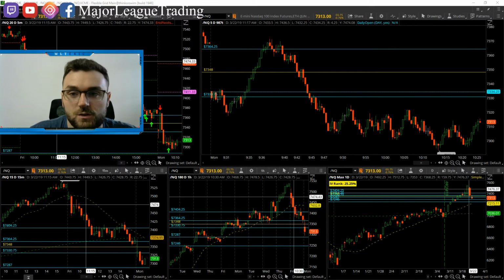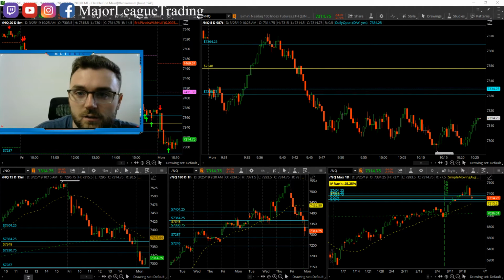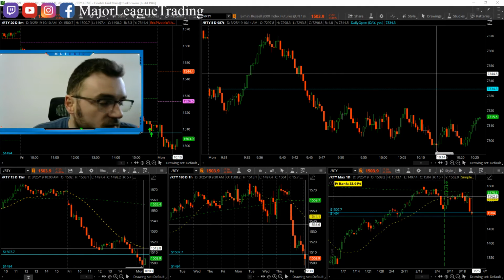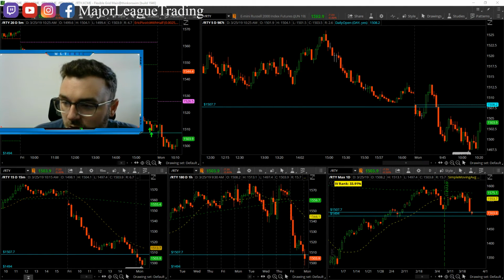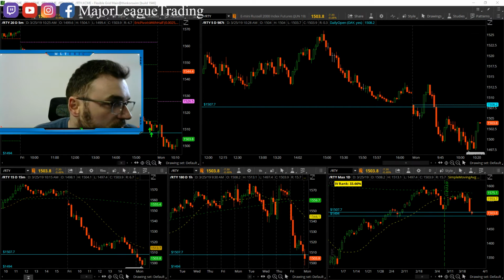What I'm paying attention to here though is the Russell. The Russell's getting a nice move off these lows so far. If I can type in the symbol correctly. And if this turns into a nice reversal on the daily chart here for the Russell, we've got moved back up into like kind of 1600, so 100 points in the Russell. That'd be a pretty nice move.